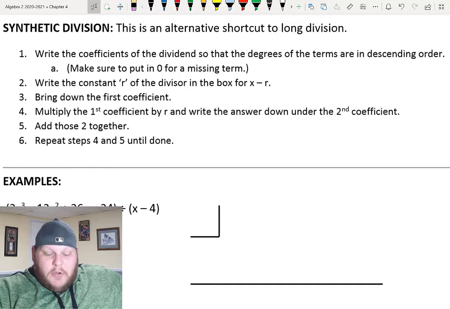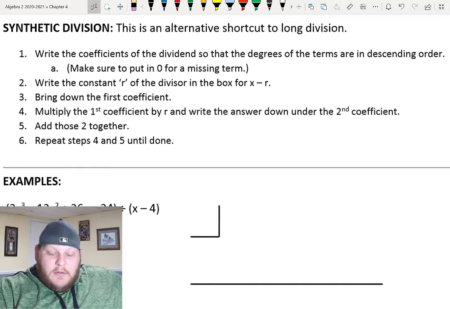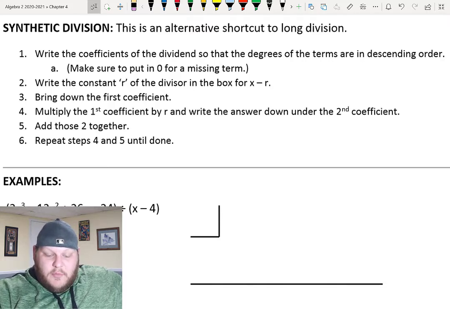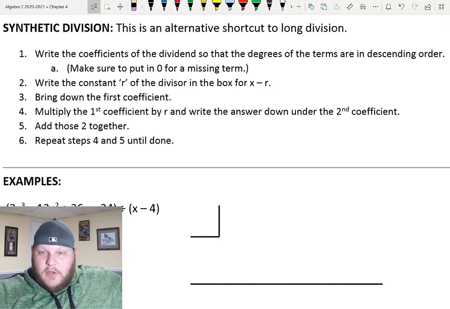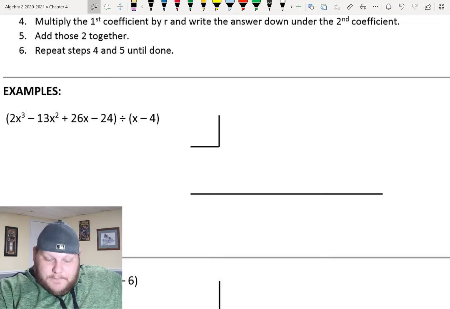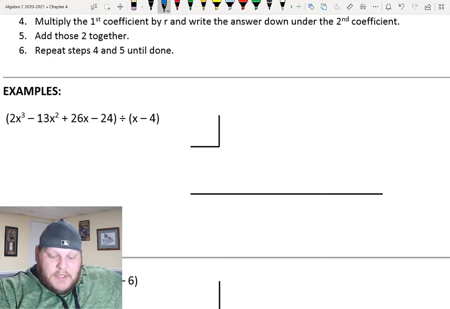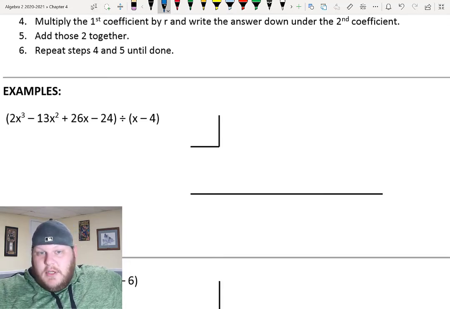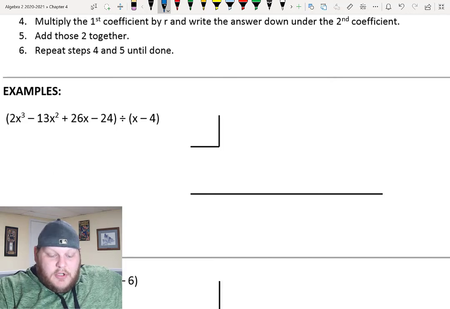Okay. So when we're going through and dividing by x minus r, we're going to go ahead and write down our coefficients. Bring our first coefficient right across the board. And here, this is the structure that I always have set up for it. You can see kind of the box frame that I have for it. So I'm going to start by just writing out my coefficients. So here, I've got x cubed, x squared, x, and then a constant. So I'm not missing any terms, but I'm just going to focus on the coefficients themselves.